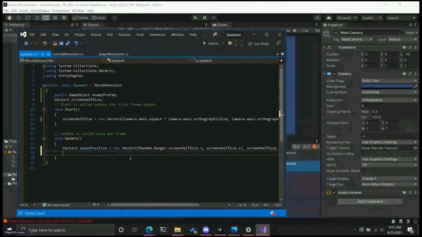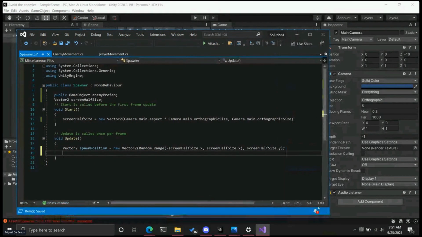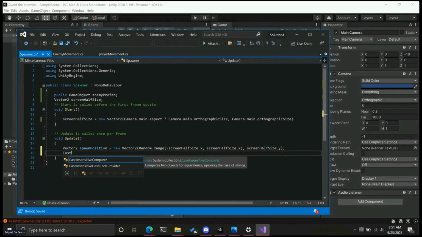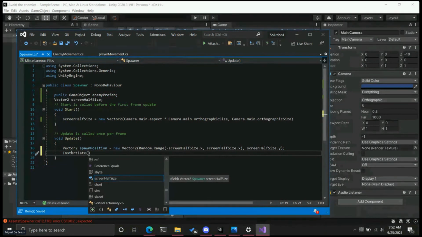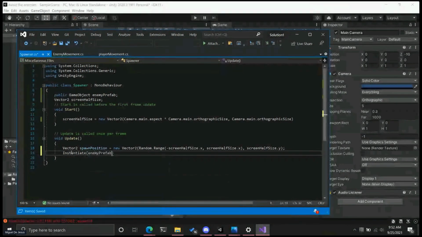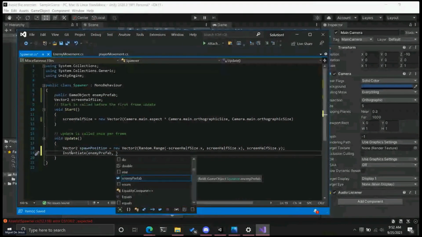Finally, I mean, this is all a little hard to read, I guess, but finally, we're actually going to be able to spawn our prefab. So you do that by Instantiate. You tell it the game object that you want to instantiate. In that case, it's going to be the enemy prefab. You give it a position, which is going to be our spawn position.